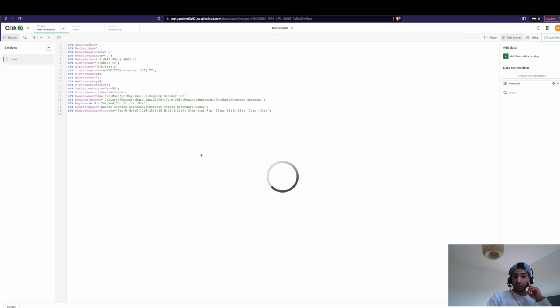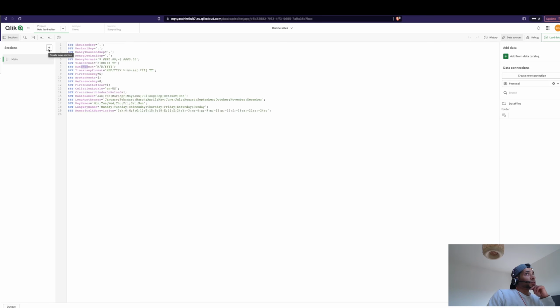And this is your script editor, and this is what really scares a lot of people with QlikSense, because they think, oh my god, we're scripting, it's super hard. No, you know what, we're gonna start from scratch. Let's take it one step at a time. What is this? Well, this is something that Qlik generates automatically, based on your location. What QlikSense does is it looks at the language settings in your system, and it says, hey, this is probably what the standard settings should be, so that later on in your functions, these settings are applied, right? For example, the thousands operator, the money format, your date format, and so on.